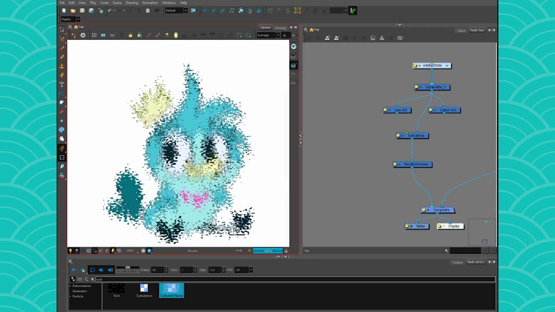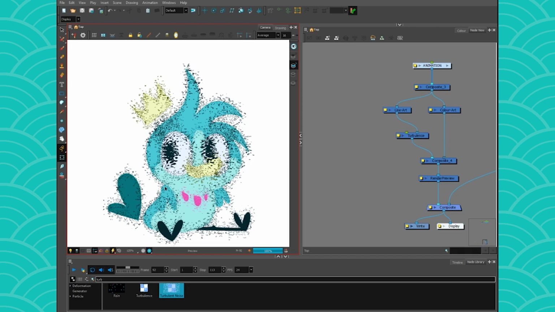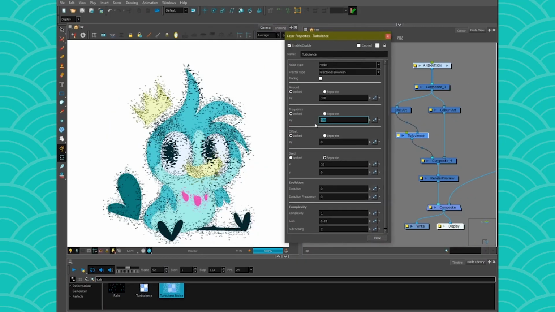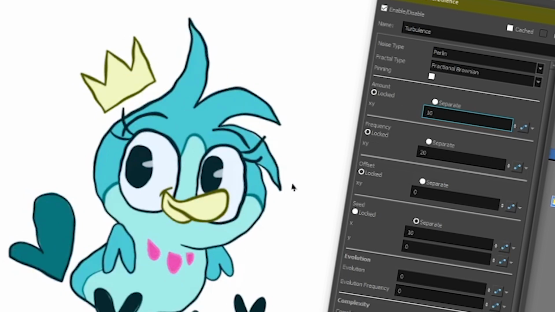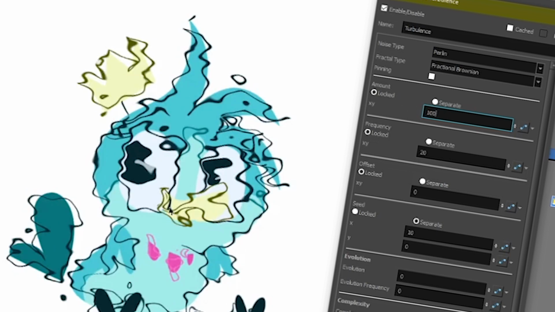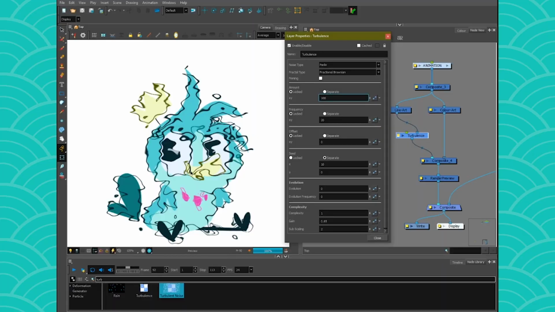So then we want to apply this Turbulence to our line art. Now the change in our line art is way too crazy, so I'm just gonna tone it down a little bit. I'll put something less. So you see now it doesn't move that much, but if I pull it up, it's gonna be way too deformed. But it can be very cool. I actually like this kind of stuff. It's kind of great, but I'm gonna tone it down a little bit.